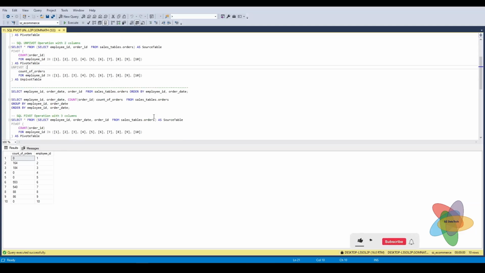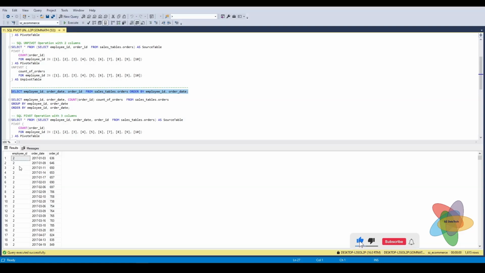Now let's move to pivot operation with multiple columns. Here we are just having two columns, but in case we need three columns, like over here I'm just executing this query, we are getting employee ID and the order date and order ID.